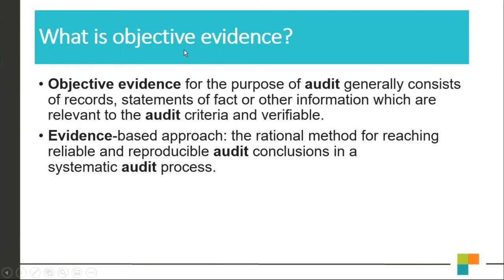Now, objective evidence is a very important term. And like I said, auditors don't use ticks and crosses. Auditors use evidence. So generally, these would be records, statements of fact. I can have evidence where someone stated that this is how the process works. It doesn't always have to be written down. If we all work that way and I state that this is how something is done, that evidence would be admissible in court. My verbal statement is considered adequate evidence.